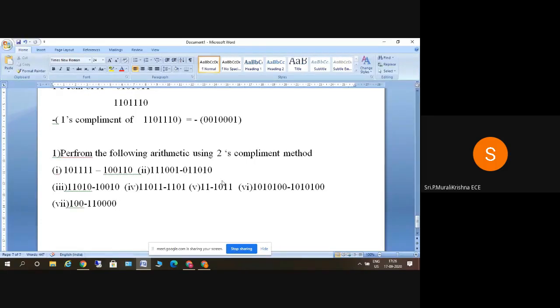Right, this is one kind of problem using two's complement. Next, perform subtraction using tens complement.